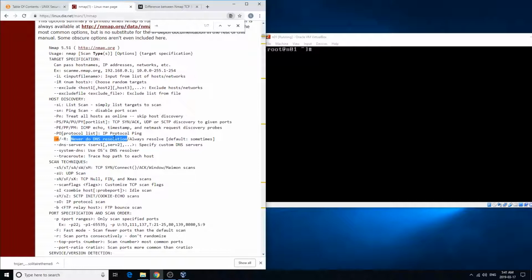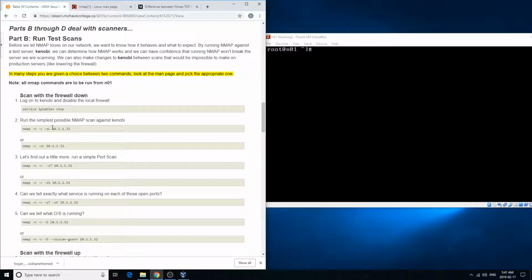You're not really going to see the difference in speed, in my opinion, but you will see that you're going to get less output, and the output that you're going to see when you don't have the -n is just errors saying that it can't access any DNS servers. So let's do it together and we'll see the difference, and you'll see that this command right here is the better option for our lab.